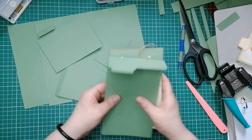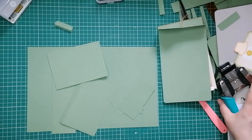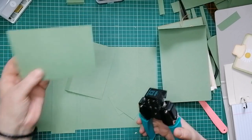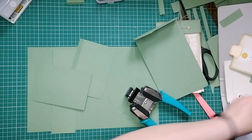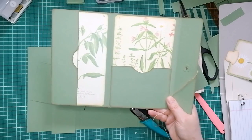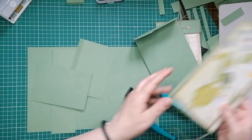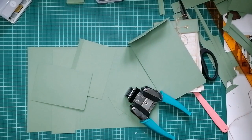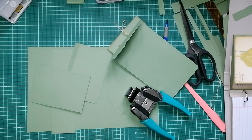So that's that. I would then go on to round these corners. I don't round all corners, so I will do the corner rounding with you before I disappear to ink. Oh, and a little bit of punching. So if you look in this, I just put these little semicircles in again, use a punch, or draw around something and cut it out. It's entirely up to you how you do it. Again, I'll keep saying it, if you've got the gadgets, use them. If you haven't got the gadgets, use something different.